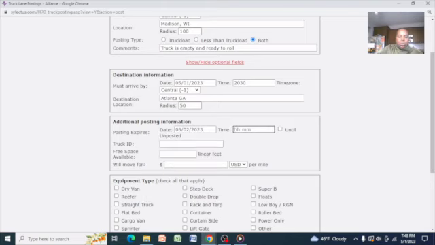And if you want a time, 2030 again, you click on the time. But if you don't want to do all this time, you just click until, and then truck ID.